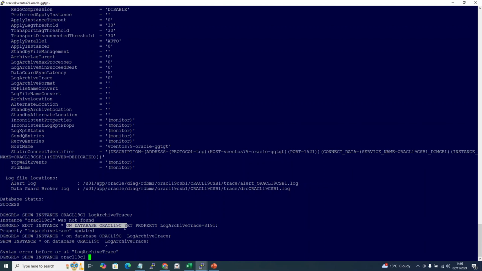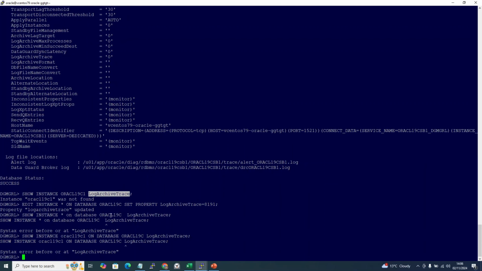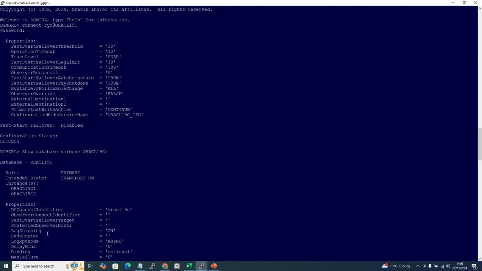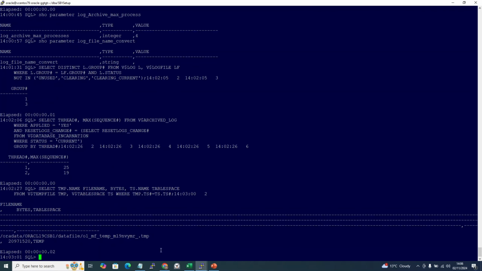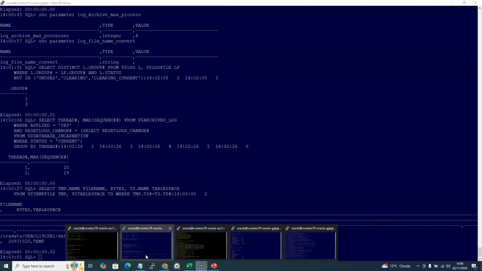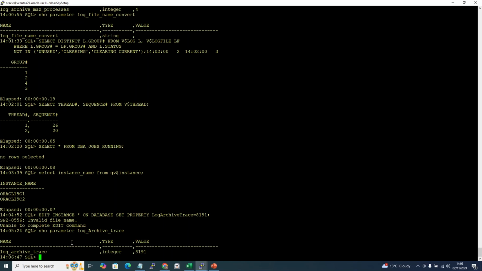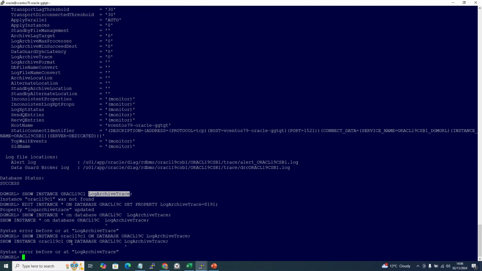On database. Fine, anyway. We will know this parameter value in the verbose mode anyway. Or you can check here. Now you set this up. So you should see the 8191 here. It's there. Now let's move on.